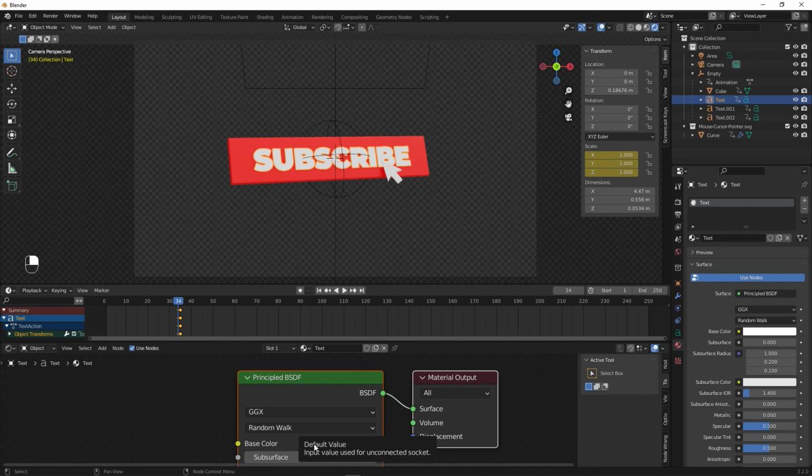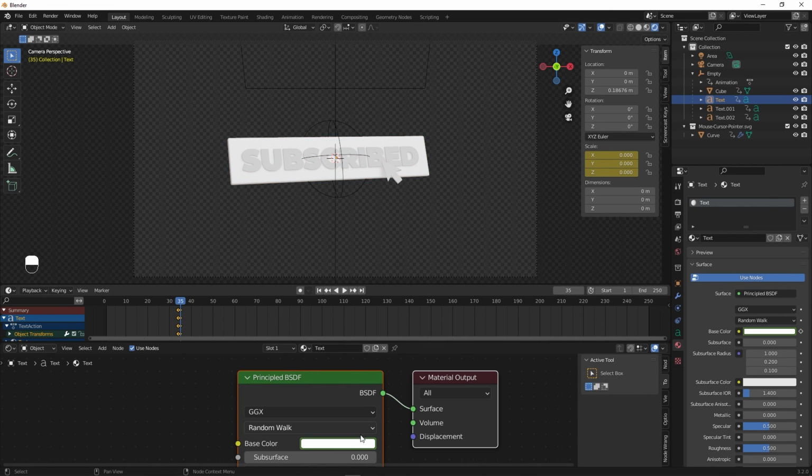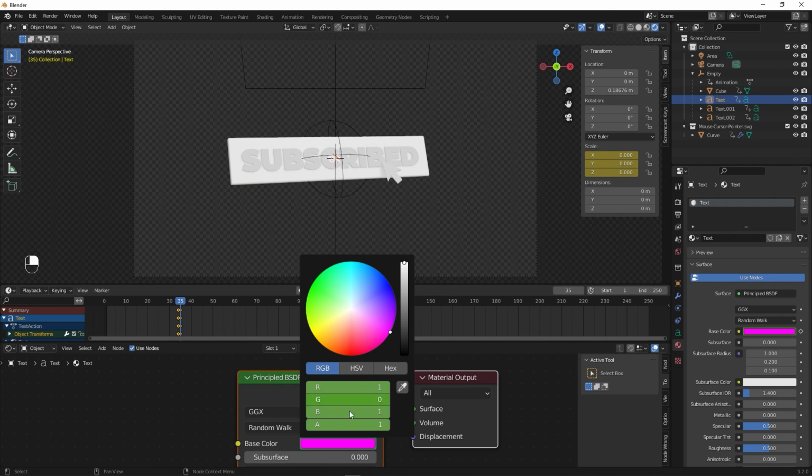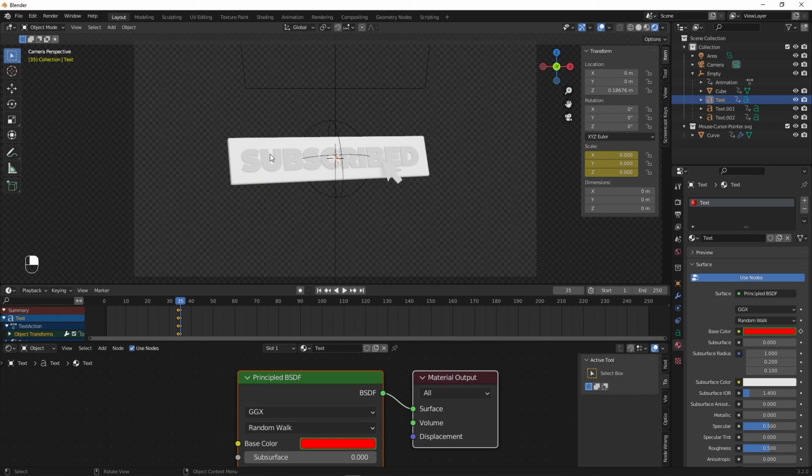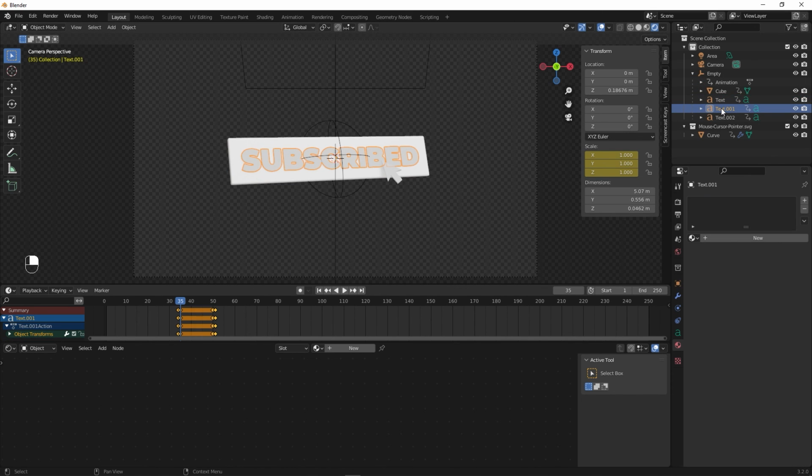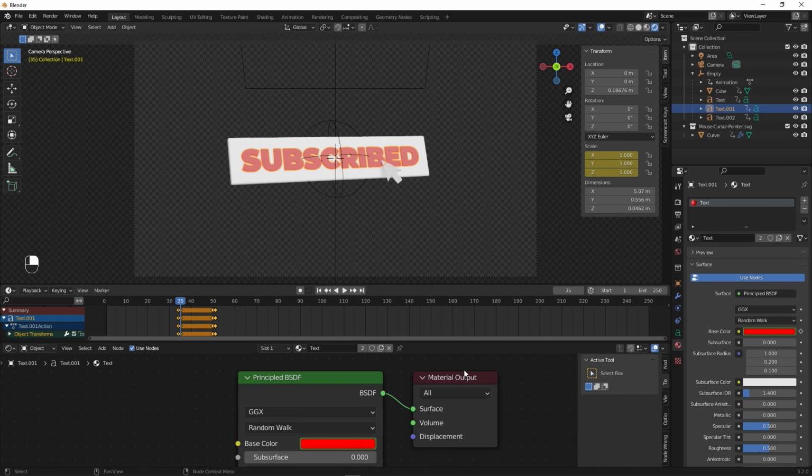So first, I'm going to insert a keyframe for the white color, and let's move one frame ahead. Now I'm going to change the color to red. So let's remove everything. And now we can press I to insert keyframe. You can see nothing has changed because we have to apply the same material on all the text. So here we have this text. So all we have to do is just simply select the text material, which we just created.